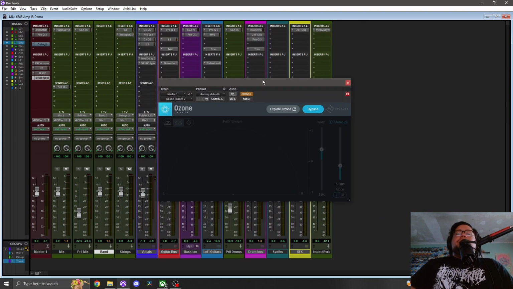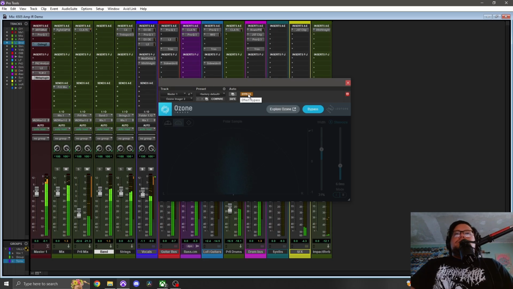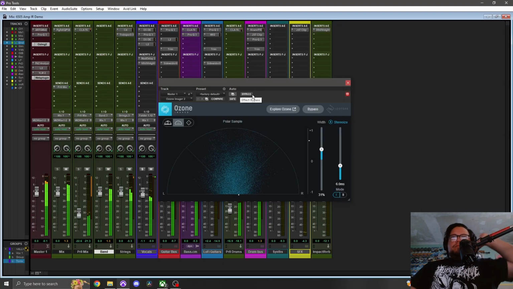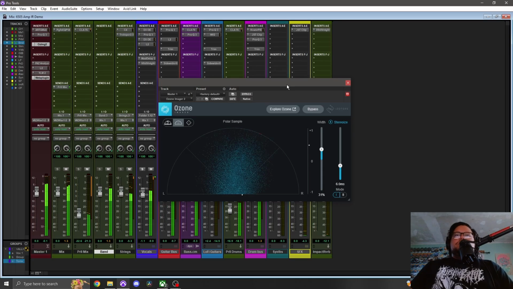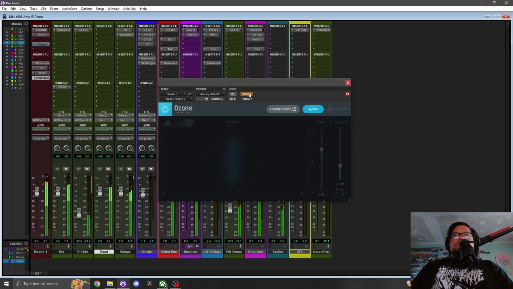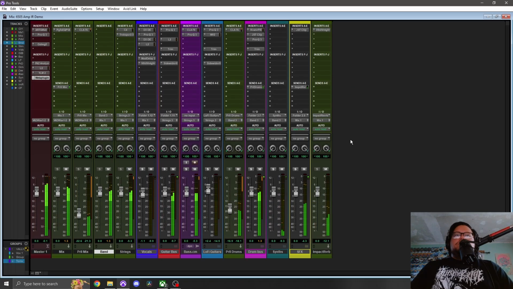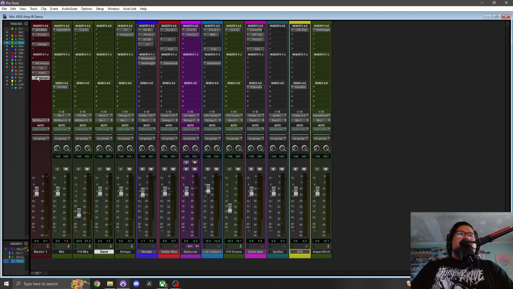And here's my stereo imager, just to make it wider. That's it. I'm going into a limiter.